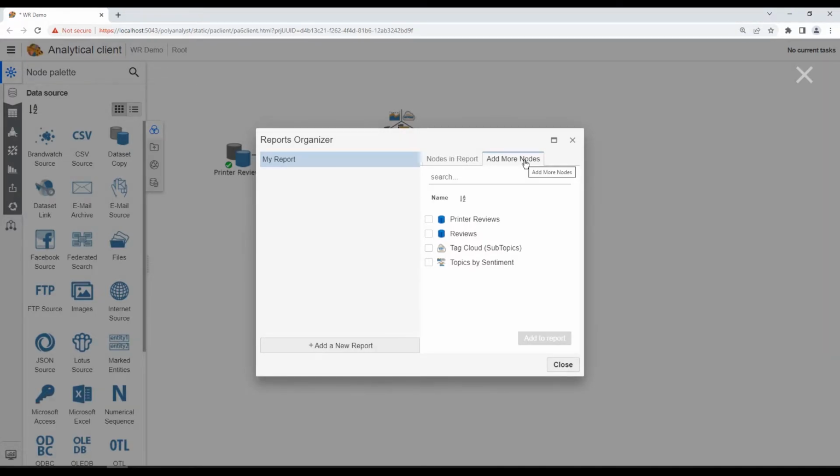For example, we can add the topics by sentiment chart and then click Add to the report. Now if we switch back to the Nodes and Report tab, we now see that this node has been added to our report. Close the organizer by clicking the bottom button.